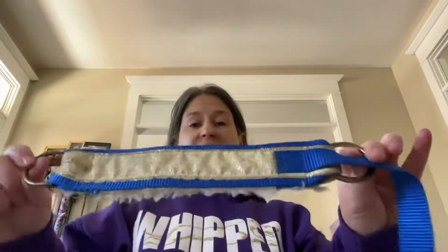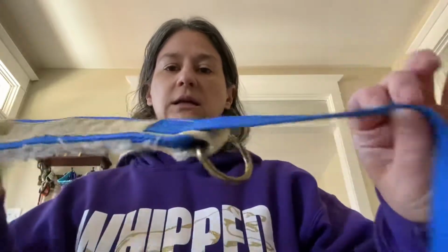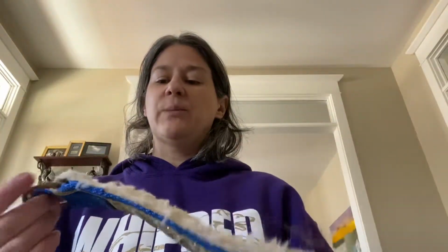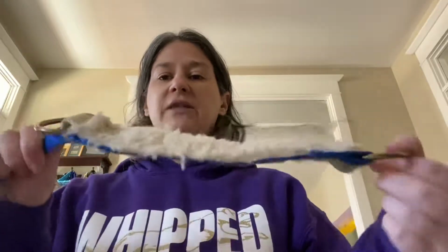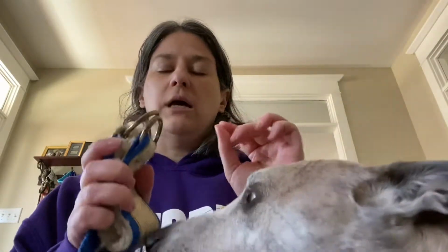This is a slip lead. It has two rings, a leash coming off of one side. And it's a little confusing at first. People tend to avoid them because they get flustered and they don't remember how they work. So I'm gonna really dumb it down so that you can remember it under stress.